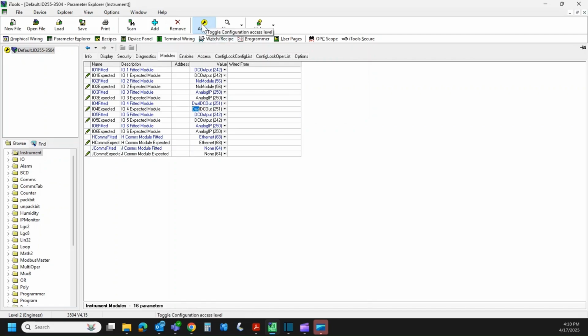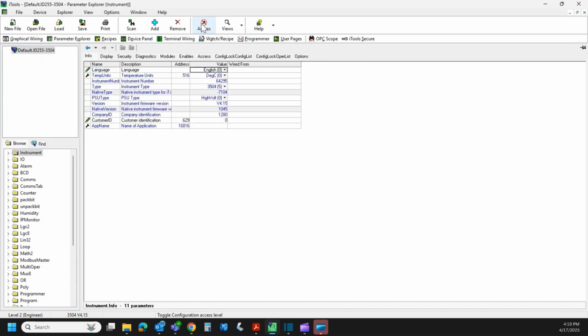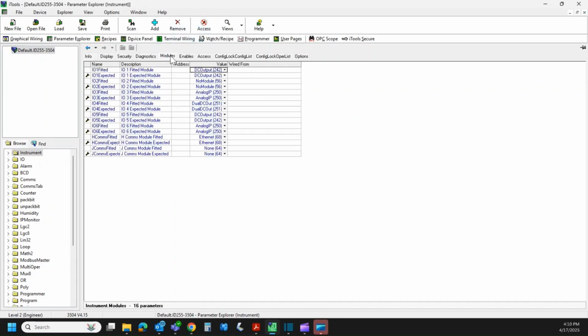We're going to get out of access mode. And this is going to take a few seconds. It will reboot and reset the controller to accept those changes. So we're going to give this a couple moments here. So there it is, reset. We can go back in and check the modules. All the fitted modules are the same as the expected modules, so we are good.